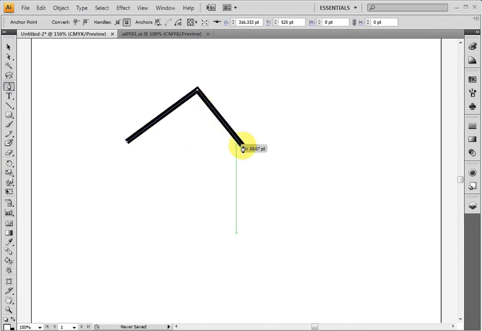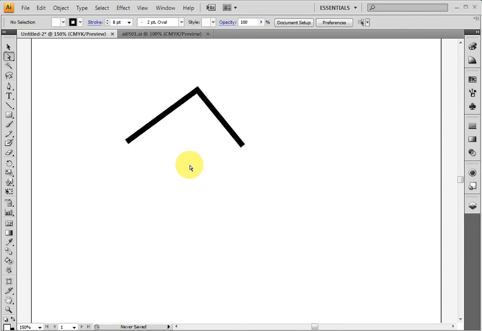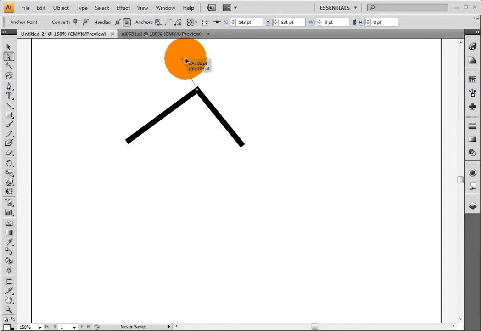If we leave it open and just go to our direct select tool and say we're done, this is just a line. It's a line that we can edit. If I click on the line, you can see I get the little blue line showing me, and all the anchor points showing me how Illustrator's making this line. So if I wanted to change it, I could click on the anchor point and click and drag and move it any way I wanted, and now I have the anchor point headed that way. Okay, so that's a simple line, and that is the direct select tool and moving your anchor points. So you can click and drag and move any of those anchor points.